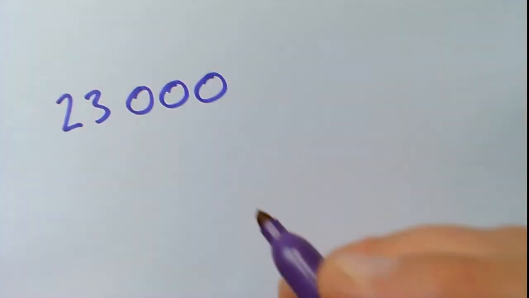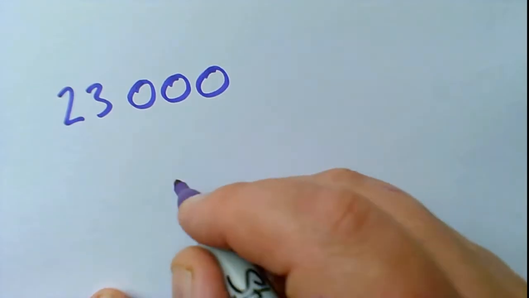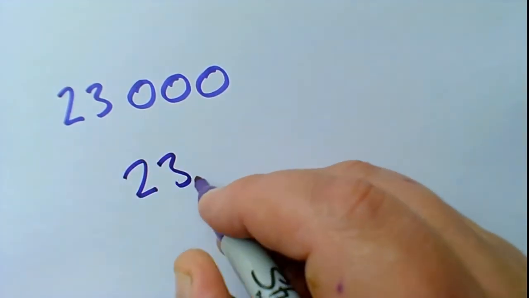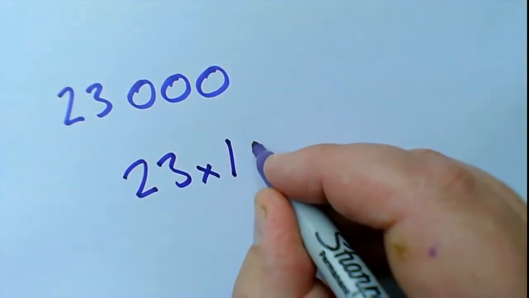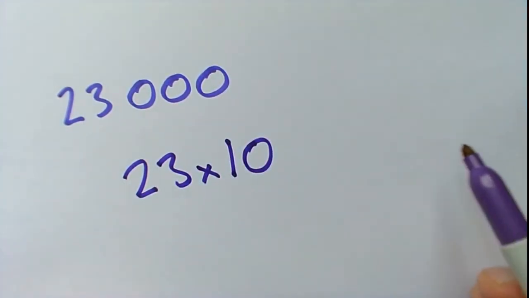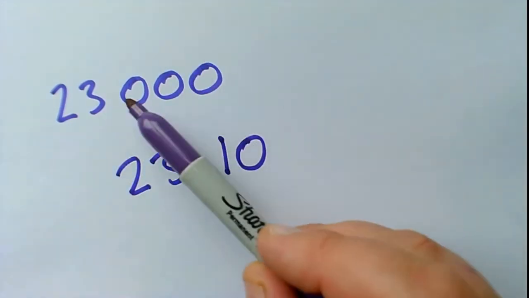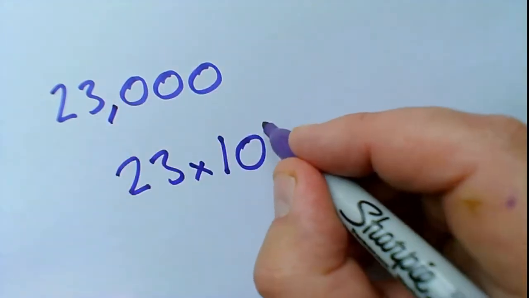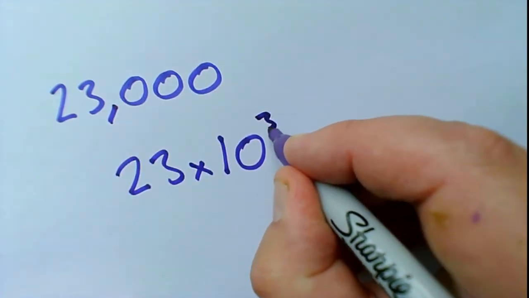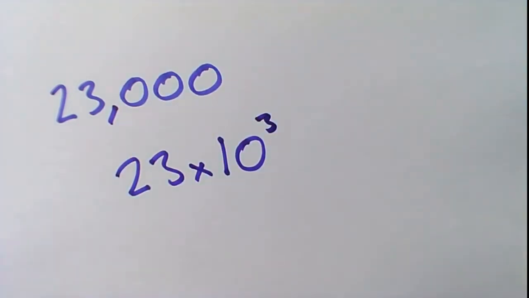The idea is that you're going to say it's a number times by 10 to the power something. I'm going to do it wrong to begin with, because some students do this, and I think if we get this out of the way straight away, that would be really useful. Some students, when they're first doing this, will say, oh, well, that's 23 times 1,000, and the quick way of saying 1,000 is 10 cubed. Now, what they've written is correct, in that that is 23,000, but it's not written in standard form.